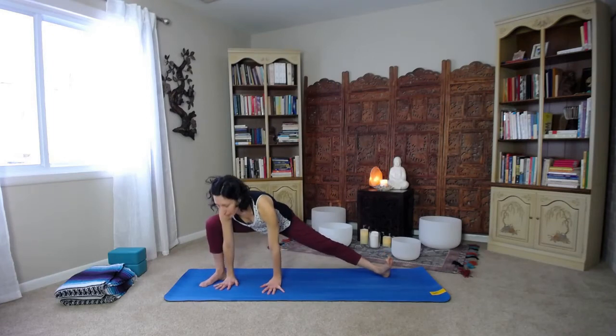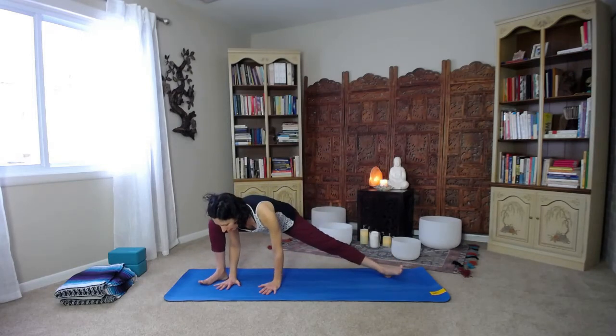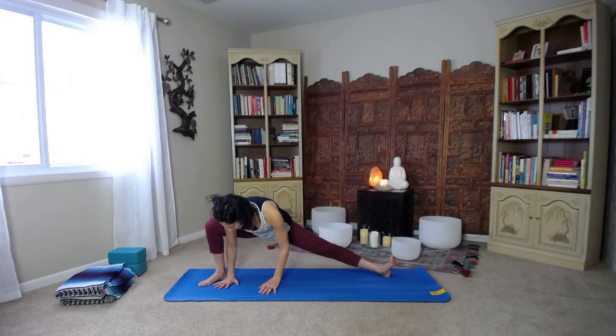And then check in this left foot. Maybe you keep the toes facing the side of the mat, or you lift the toes skywardly. And then we're going to explore and see if we can go a little deeper. So you might have the palms planted, or you might have them on blocks. Really, it doesn't matter. It's just you find the edge that your body is experiencing now.